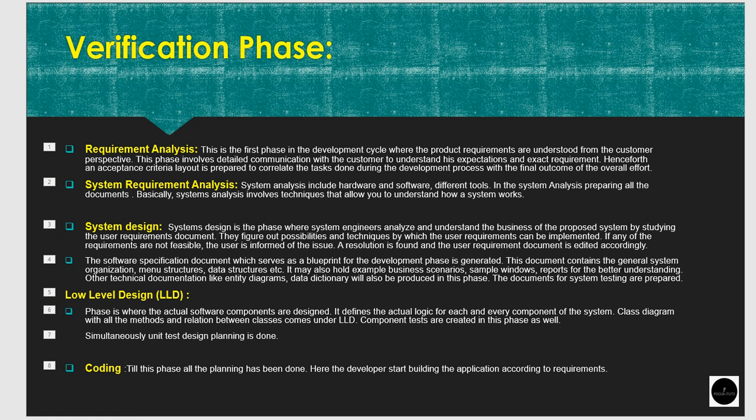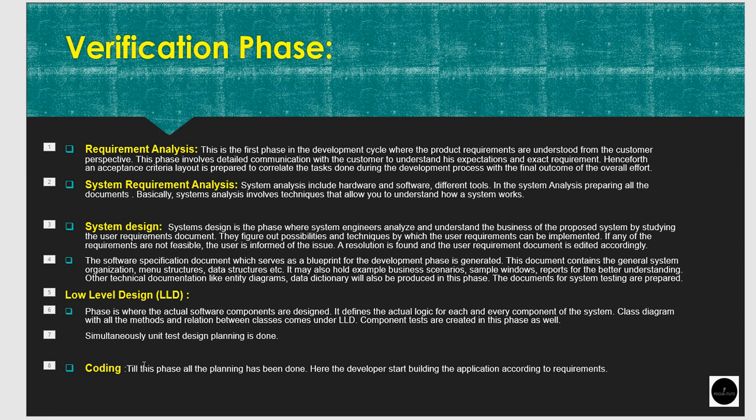Then comes the low level design. This is the phase where the actual software components are designed. It defines the actual logic for each and every component of the system. Class diagram with all the methods and relation between classes comes under low level design. Component tests are created in this phase as well. Simultaneously, unit test design planning is done.